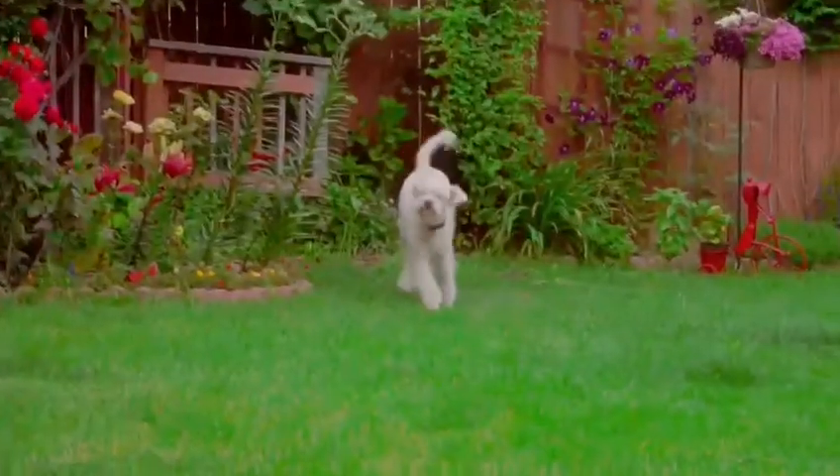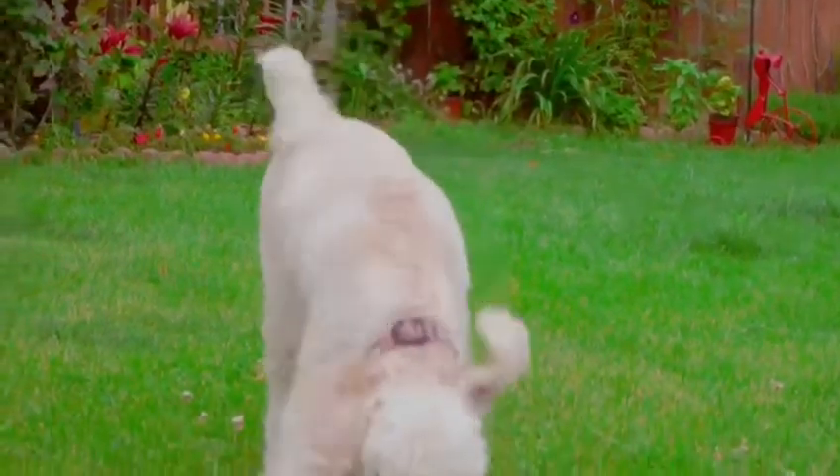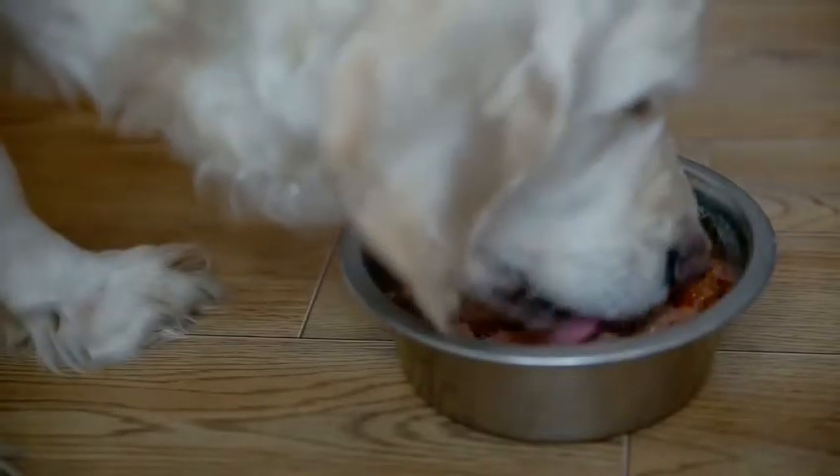Treatment for allergies is a little misleading because we're not going to actually cure them — we're going to manage them. Managing a flea allergy is fairly simple: keeping your pet away from fleas or areas that can be infested, treating the environment, and making sure your pet is not getting constantly re-exposed to fleas. Food allergies are much easier to manage because you just avoid the foods that make your pet allergic. Those allergies can change over time, but being mindful of what you feed your pet can be helpful once a food allergy has been diagnosed.